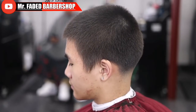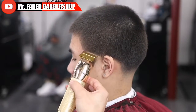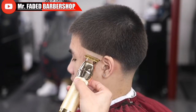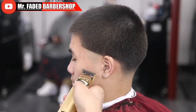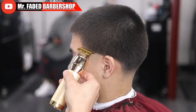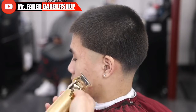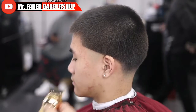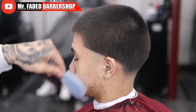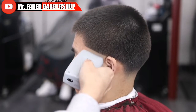So we're just going to be repeating the steps that we did the first time. The bald line first. We're doing a high taper, a high blowout taper. So we're going to take out that extra hook that people see on the side when you line it up. For newcomers, it's taking out the hook. For the people that have been cutting hair for a while, you guys know what I'm talking about. You just take out the hook, start from the temple, and make sure that the bald line is straight. And we're going to be using our balders right here. These are the best balders in my opinion because they get real close.